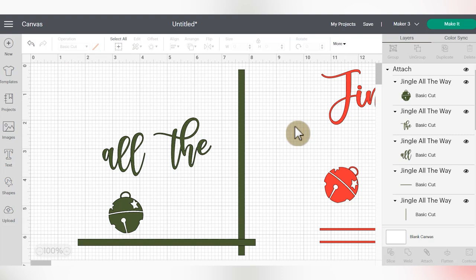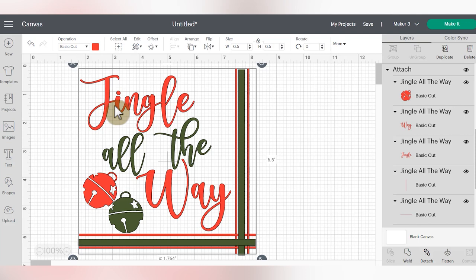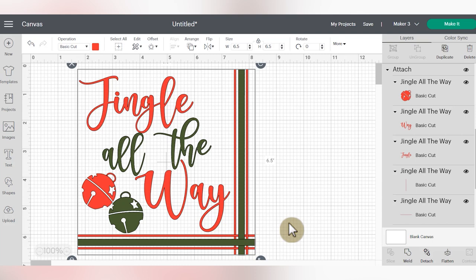Now, I want you to notice one thing that I did not do on purpose. I did not weld these stripes so that they are going to cut kind of around each other. And that is an intentional decision because I wanted to have a little bit more of a three-dimensional realistic look. If I were to weld everything, you won't be able to see these individual lines moving through the vinyl, and I think it'll look a little bit more flat. So I am going to go ahead and leave mine the way that it is, but of course you can weld everything if you prefer to have it all one cut and make it a little bit more simple.